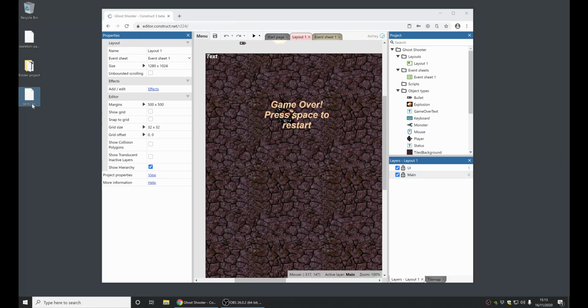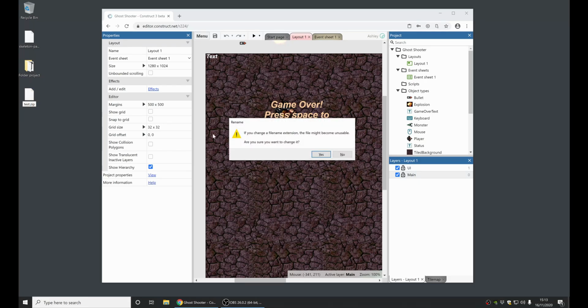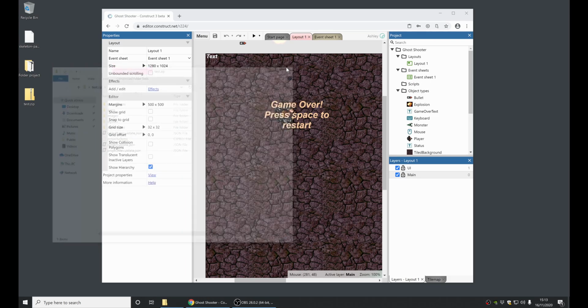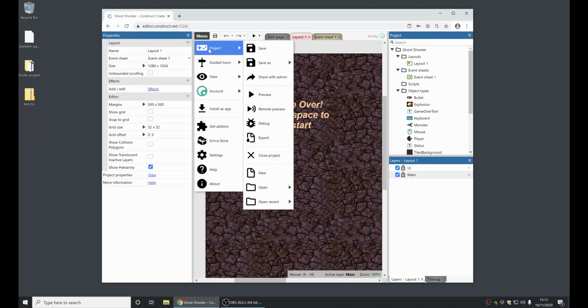Let me just demonstrate to you how a C3P file is really a folder project. If I rename that to .zip and open that, you can see inside the zip is the same kind of file structure. It's a folder project, and you can use this to also switch between each format. So you can zip a folder project and rename it to .c3p, or you can rename a .c3p to .zip and extract all these files and it's a folder project again. And then you can use that directly from within the editor.